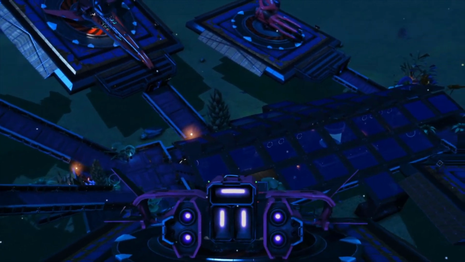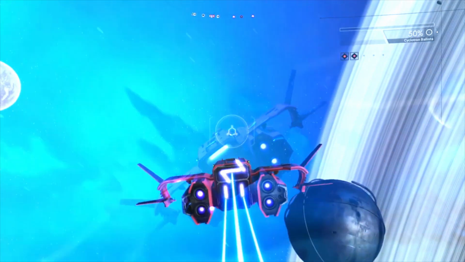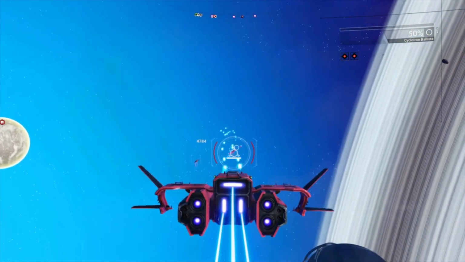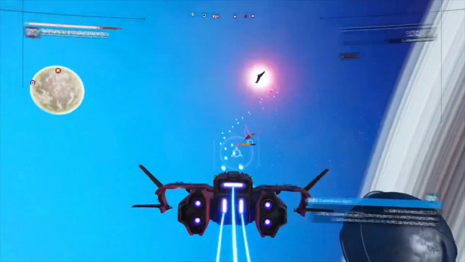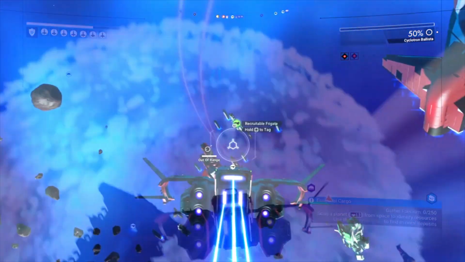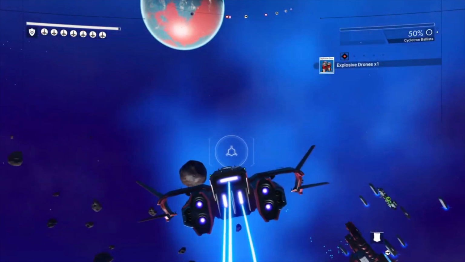Now that the cyclotron setup is complete, we are going to go test it out. As you can see, the shields are a real help when fighting sentinels. Also, the cyclotron ballista can easily deal with them as well. Though it is not the best starship weapon, it is still a beast on the battlefield.